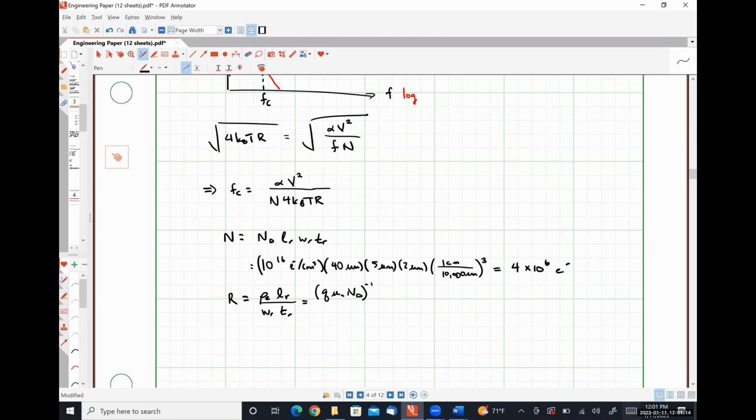The inverse of our conductivity is the resistivity times L_R over W_R T_R. And because my hand's getting tired, I'm not going to write down the numbers here. I wound up getting 19.975 kiloohms. If I plug this result and this result into my expression up here, I find that my corner frequency comes out to be 22.673 kilohertz.